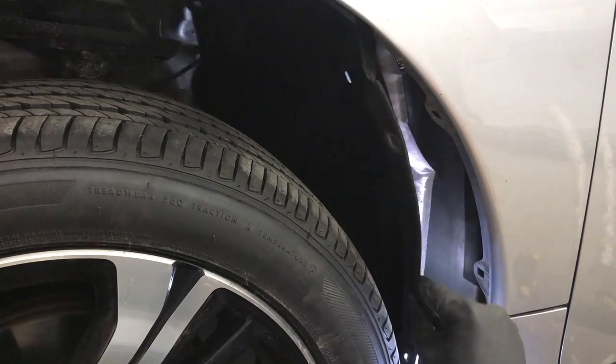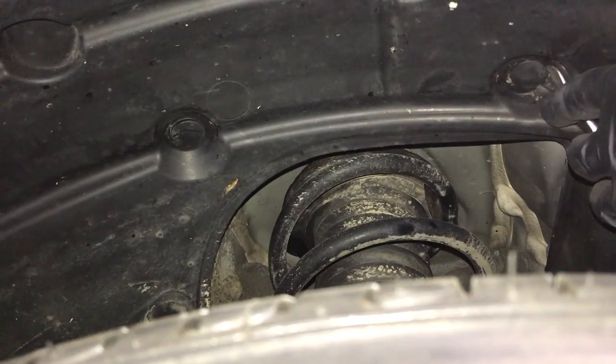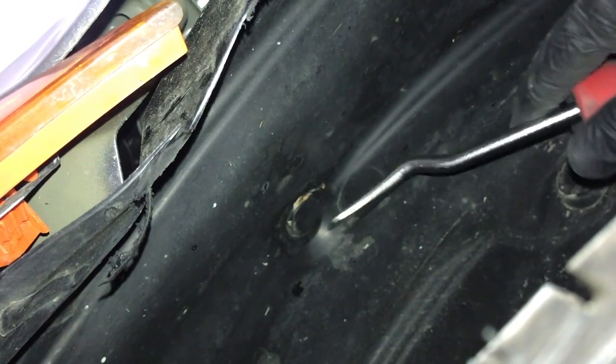And now we have the back of the fender liner loose. And there's two more clips in the very top of the wheel well here. And some of these are pretty hard to get to. And you'll probably end up breaking a few clips. And then there's also two more here in the front.